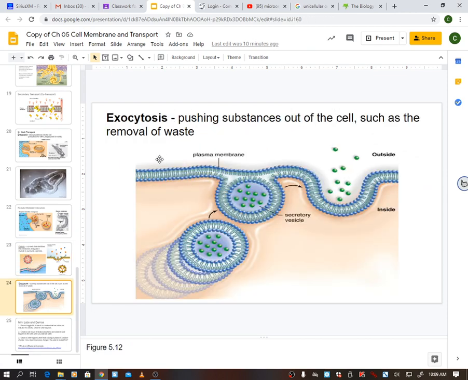All right, so exocytosis, exact opposite of that. You're exiting the cell, releasing, so you'll have these bubbles and these vesicles that we've seen through our cell unit, and it will attach to the cell membrane. You can see it kind of happening in steps here, and then it just kind of releases it open, and then this just becomes more of your cell membrane. So if it's pinching off and coming into your cell for endocytosis, you're losing some of your cell membrane. Well, here you're gaining some back.